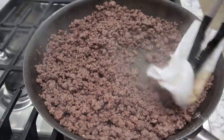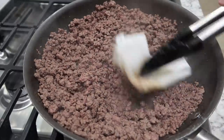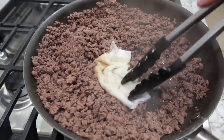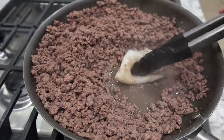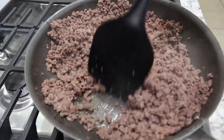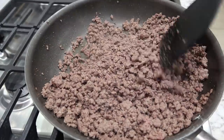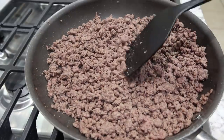Obviously it's not going to get all of it, but a little extra grease never hurt anybody. I just don't want as much as is in here. So I'm going to go ahead and soak up as much as I can with my little paper towel. Two paper towels later — more like one and a half — there's just a tiny little bit of grease left, but definitely not as much. And I didn't have to dirty another dish other than those tongs.